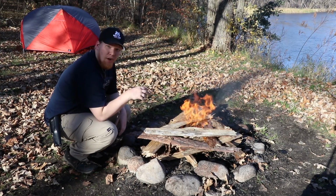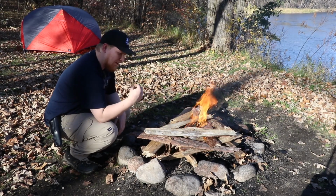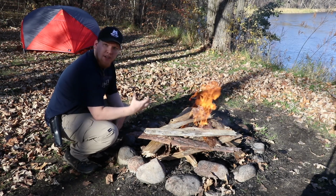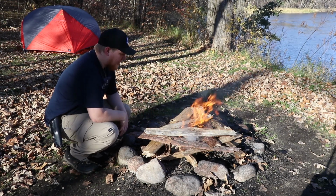So because the leaves are wet, I know that this wood is wet too. So I want to make sure to dry out as much of it as I can on this initial burn so that some of it can catch.